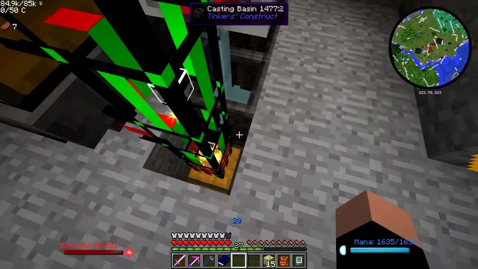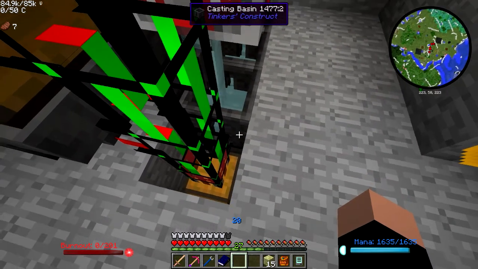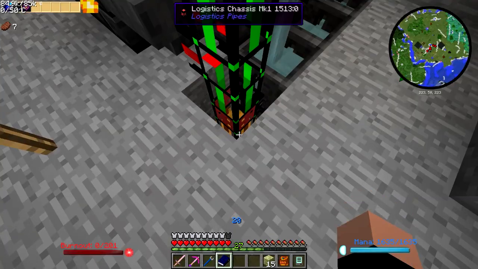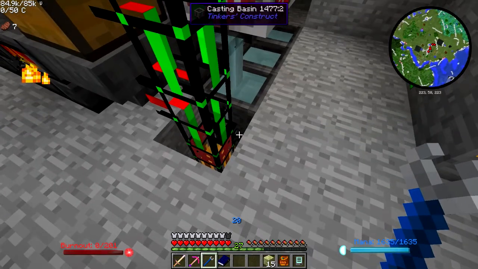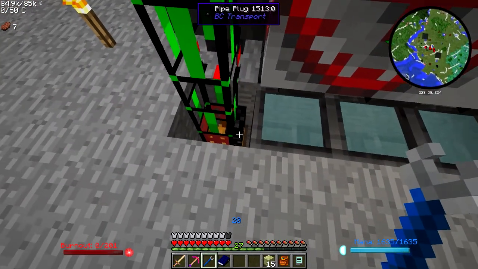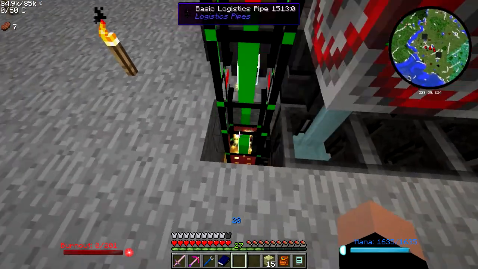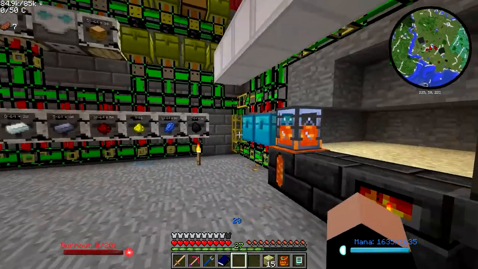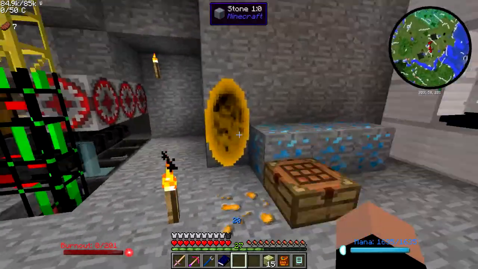And then I've got hoppers under all of those casting basins. They take the glass out, pipe it into this chest, and we've got an extractor module Mark III here. Notice the pipe plug here. It seemed like it didn't work until I added that pipe plug. But anyway, we've just got a bunch of clear glass going here. I've already used a lot of it, and I'm going to show you where.